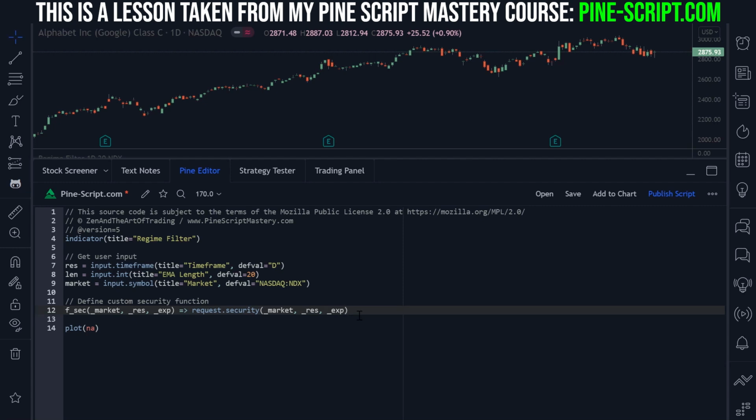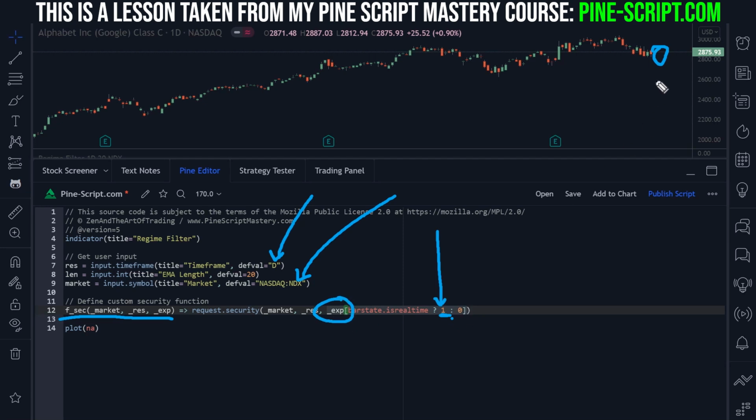But for our expression, I'm also going to pass in our anti-repainting code, the code that stops our script from repainting on the current bar, on the current real-time bar, and that is our barstate.isrealtime, then 1, otherwise 0. So this expression will reference the previous bar, the previous higher time frame bar. So in this case, if we were to use this function to reference the daily chart on this index, and the current bar happened to be a real-time bar that was actively moving, then we would reference yesterday's NASDAQ closing price, or whatever expression we put in here.